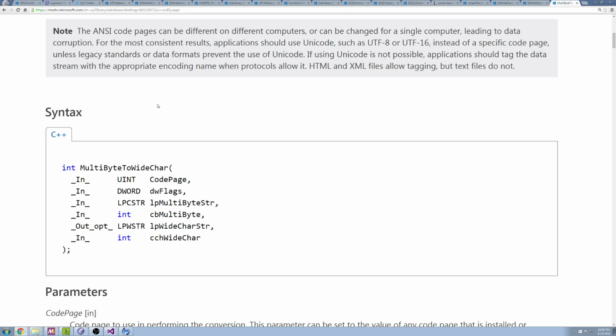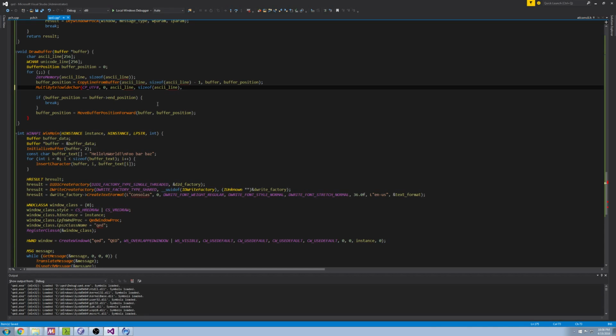For now it's just ASCII, but I'm going to make it UTF-8 when I get a little further. I'm actually going to name it something reasonable, or something descriptive, rather.